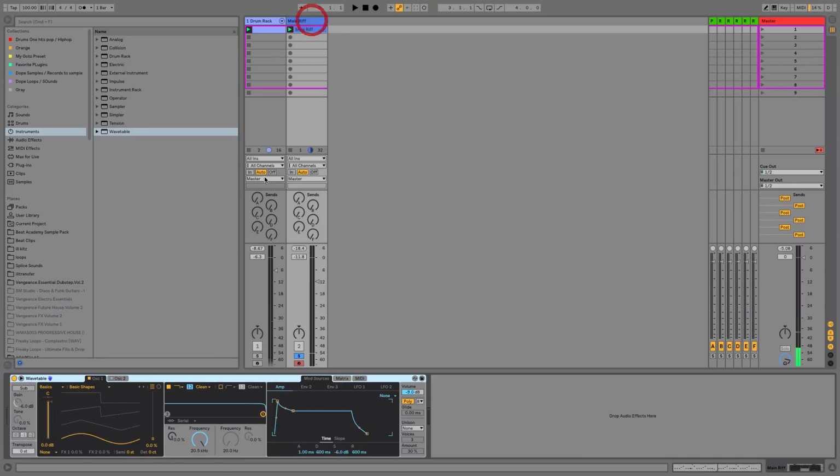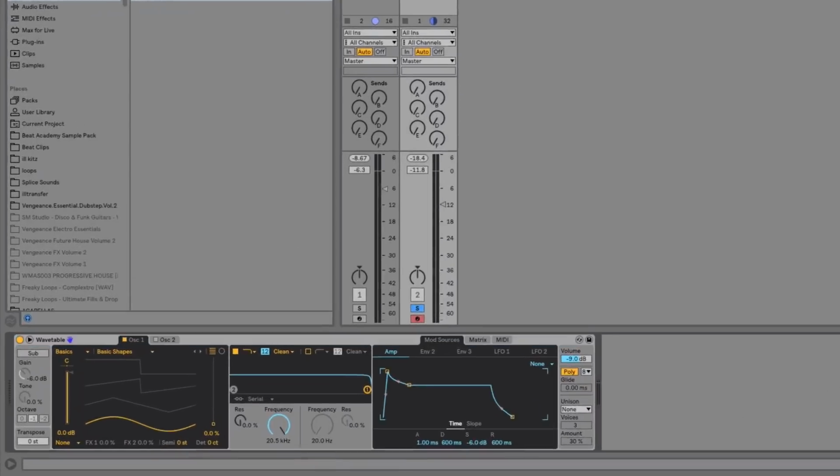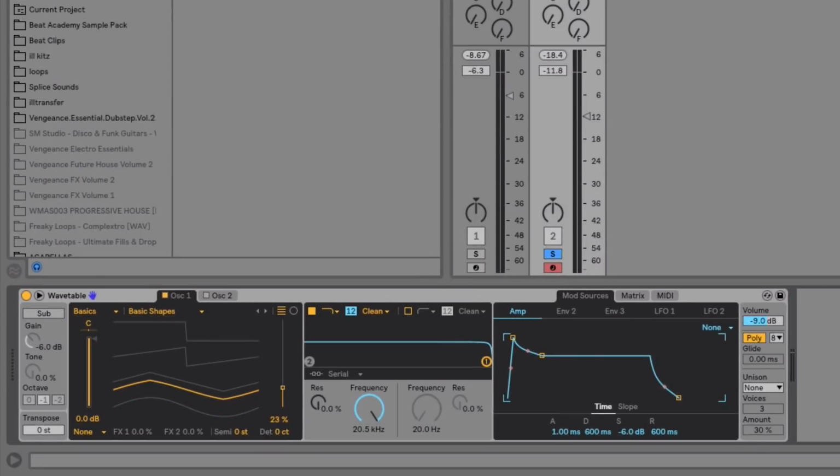Now, as we can see, by default, the wavetable starts at a sine wave, which is that dark tone that we mentioned earlier. So we want more of a brighter tone. So we're going to go from the sine, move past the triangle, and head over to the sawtooth. So here's the sawtooth, and we should get a more brighter open tone.